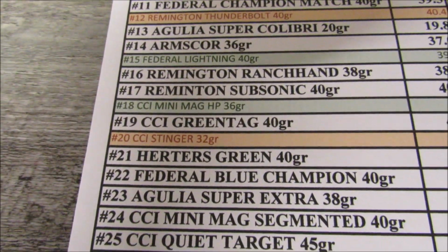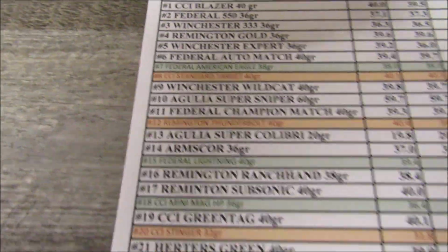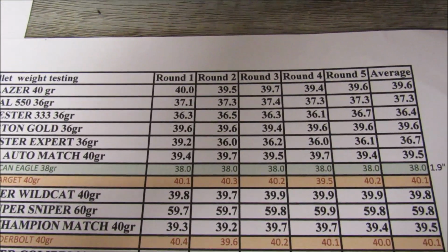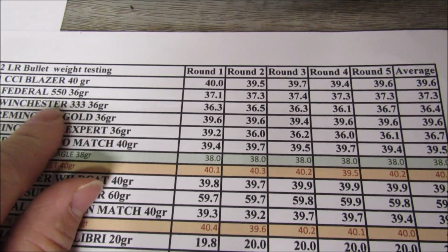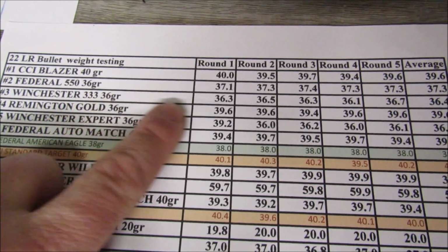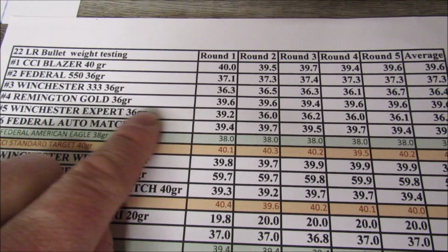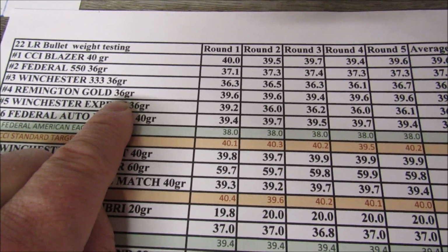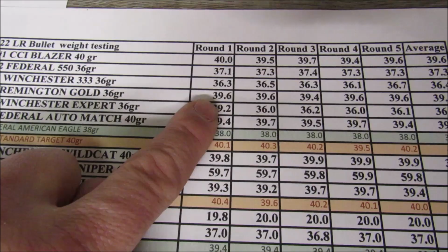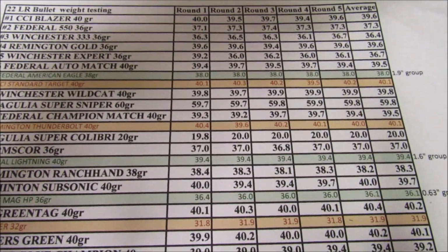So some of them were up to the 60 grain, which was that big fat sniper one. So here's where it gets interesting, because now some of these did not even come in where they're supposed to. Some of these, like this Federal 550, it says 36 grain on the box. We're looking at 37 grain. Some of them are like a Remington Gold, 36 grain advertised on the box. It actually comes to 39.6, so almost 40 grains, which is crazy.